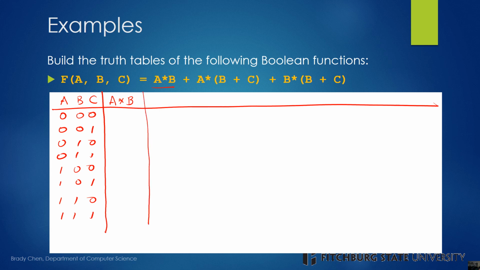And we also need to calculate the component B or C. So here's B or C. And then the next one we want to build is A and B or C.